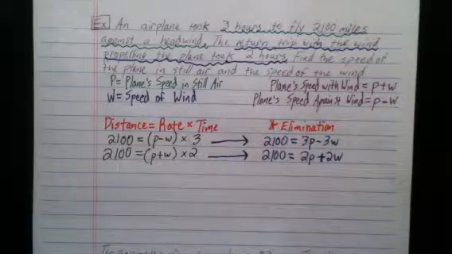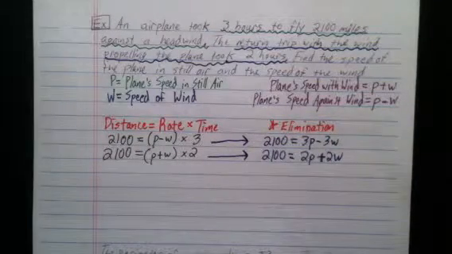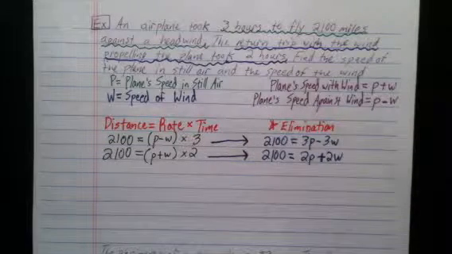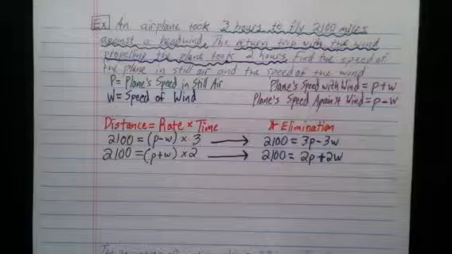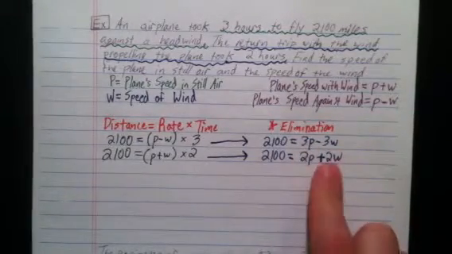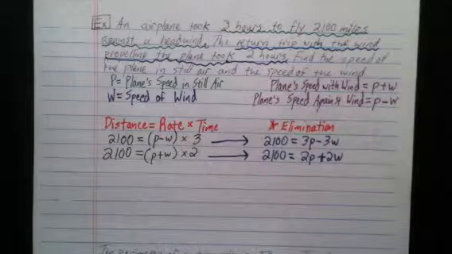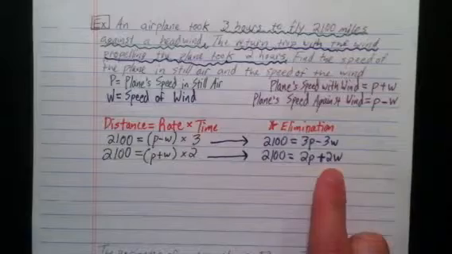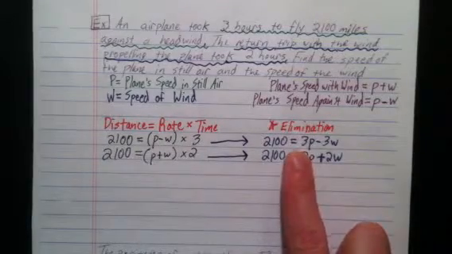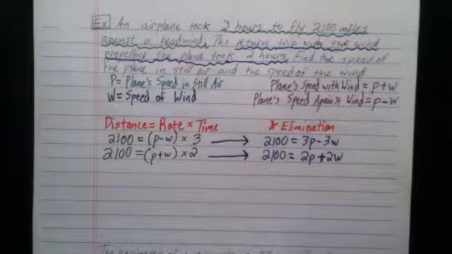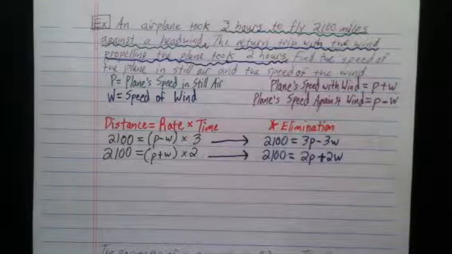So in order to use the elimination method, we have to try to cancel out either the P's or the W's by adding or subtracting. Right now, the coefficients of the P's and the W's do not match each other. So we're going to have to multiply one or both equations by something. We can't multiply 2 by something to turn it into a 3, so we're going to actually have to change both equations. We can turn both the 2's and the 3's into 6.